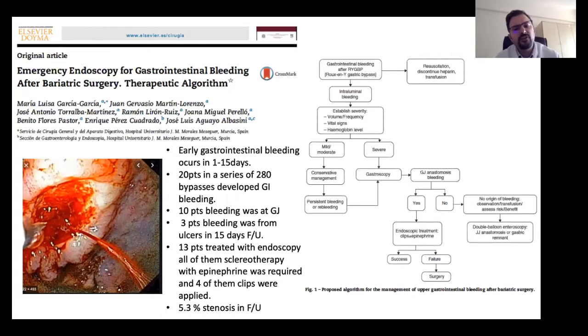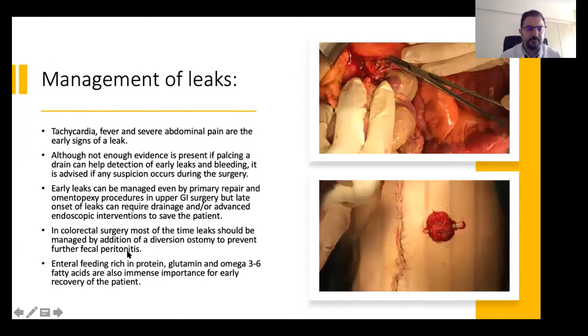You can look at the anastomosis. If it's a bleeding from the anastomosis, you can do a sclerotherapy by giving epinephrine at that site or putting simple clips to any vascular structures which are oozing or bleeding. Or if it's not an anastomotic bleeding, you have to check for other bleeding sites, because it can be a bleeding from an ulcer from another viscus organ. So you have to be careful on that.